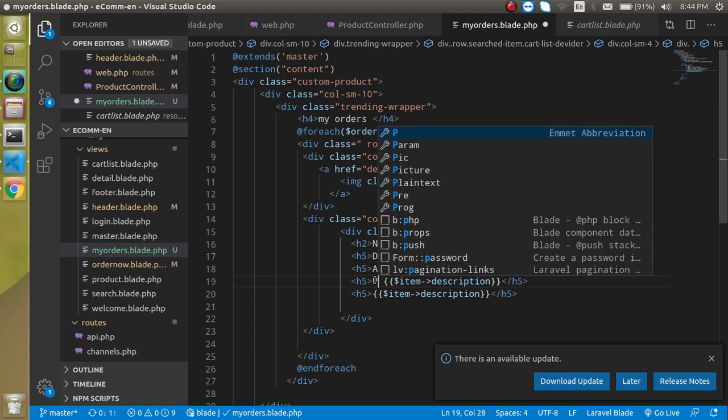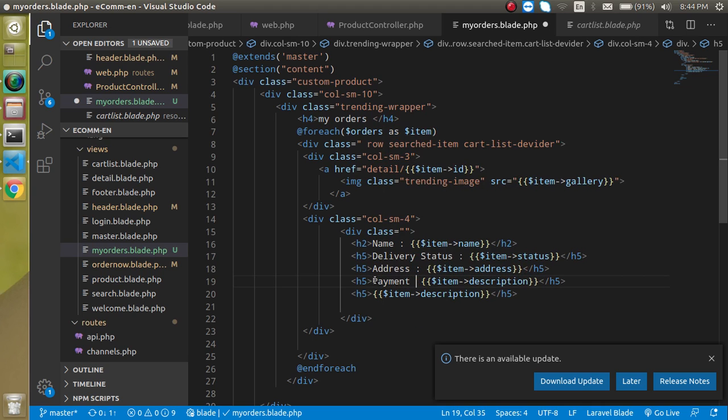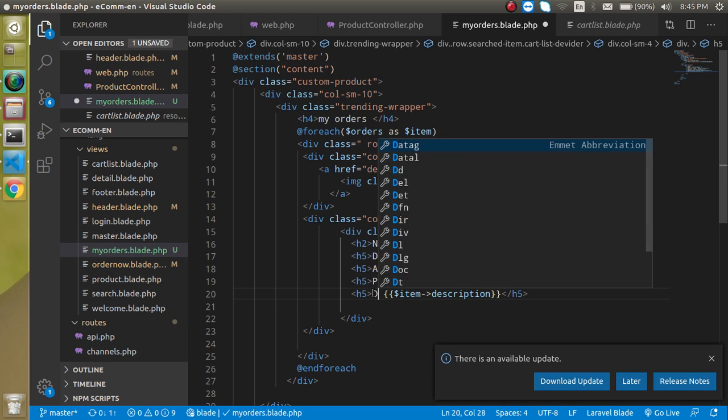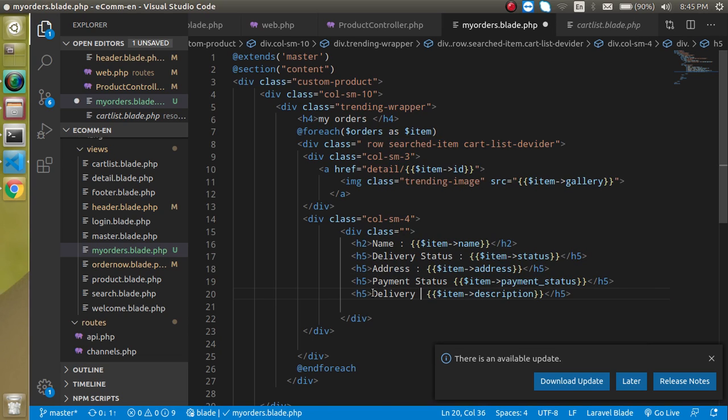Again we have a payment status, which means if we process the payment on delivery, then it will be pending, right? If it has already been done with online payment, that means it's done. And so we can just put here payment underscore status, and at the last we can just add here the payment method. And let's simply add here payment underscore method.